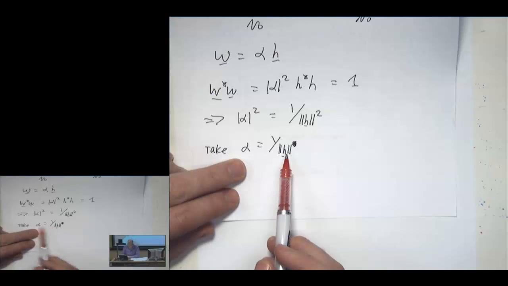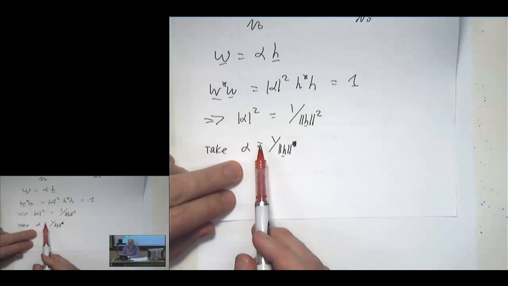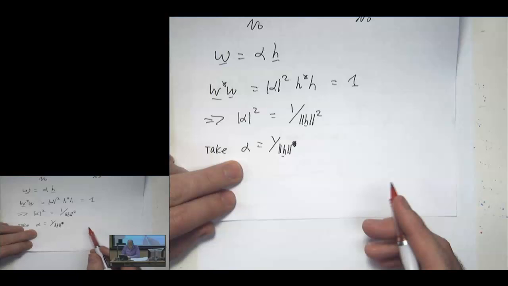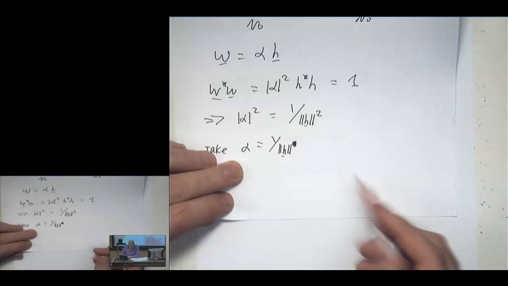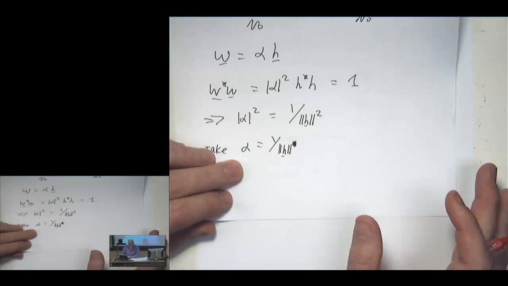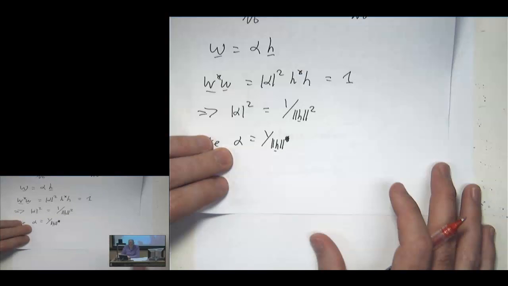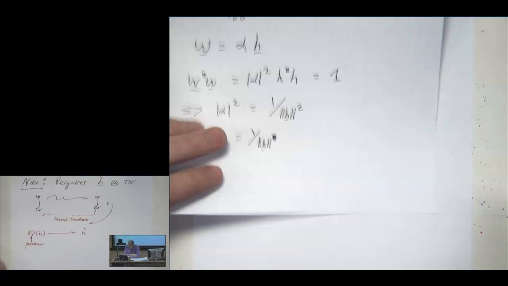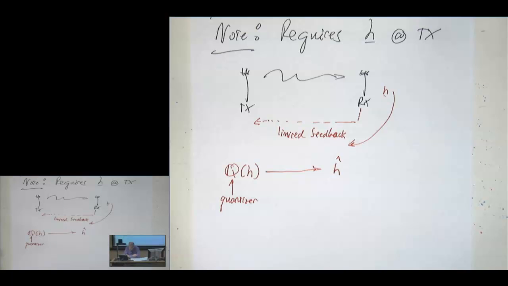actually the performance doesn't matter whatever alpha you pick. So that's actually a second thing that you don't have to quantize. So you can always factor out an arbitrary phase. And so instead of quantizing 2NT real numbers, you can actually get away with quantizing 2NT minus 1 real numbers. And there's a way to look at this as being a manifold valued signal and exploiting structure. So this is like topics of several PhD dissertations. I will talk about this more extensively in the space-time wireless class here. But anyway, it's a good question.